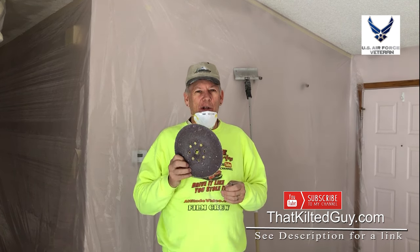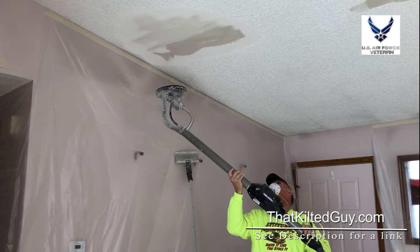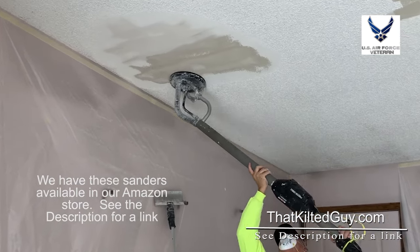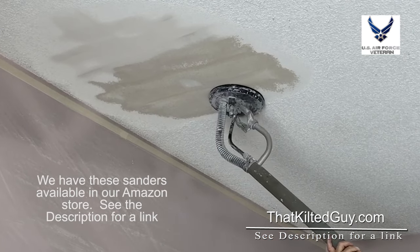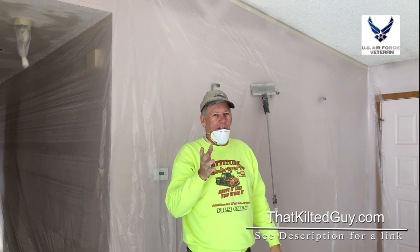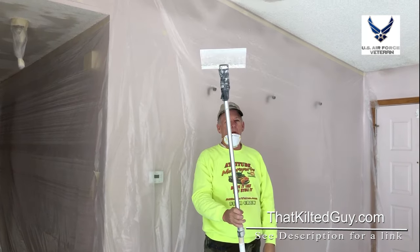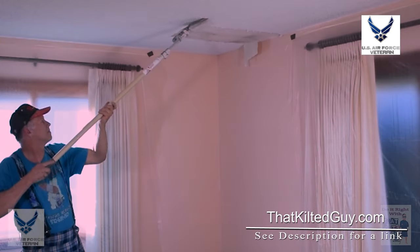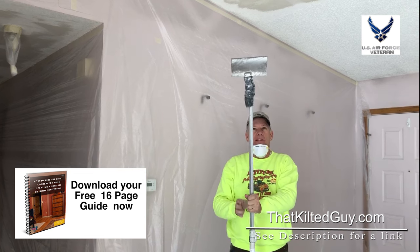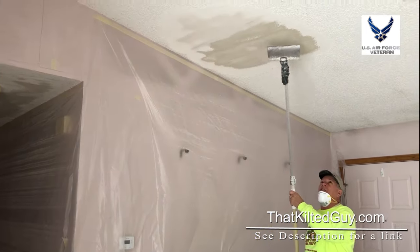Take a dry scraper and if it'll scrape off fairly easy it'll probably sand too. If you don't have the sander and the ceiling is like this one, you may be able to just dry scrape most of it, and that'll save you that mess too. Here's the alternative method — it's the same scraper I used for the wet scraping, just a 10-inch knife with hose clamps so it's on here good and sturdy, with some duct tape to tighten it up, mounted on a paint pole so it'll reach up there, and then you just scrape.